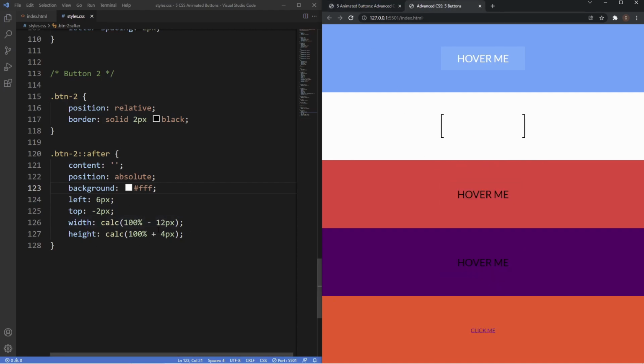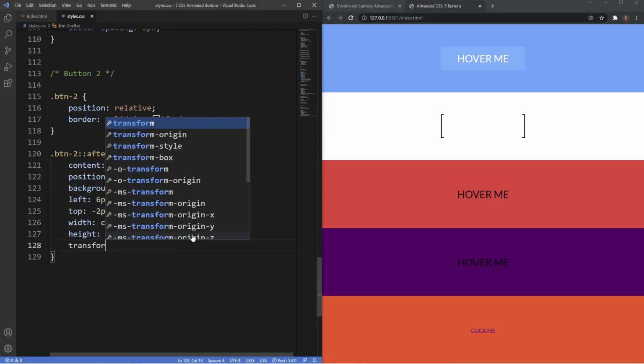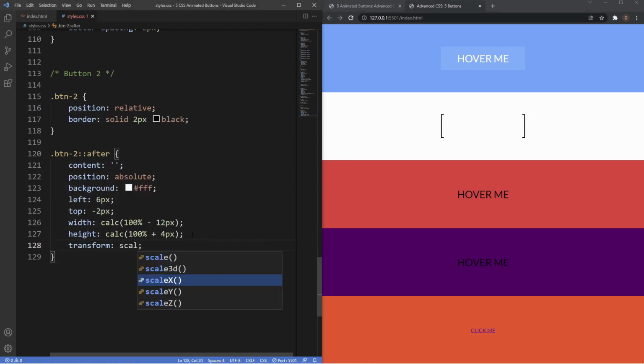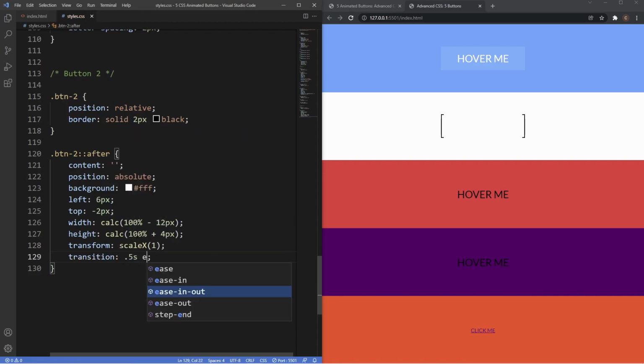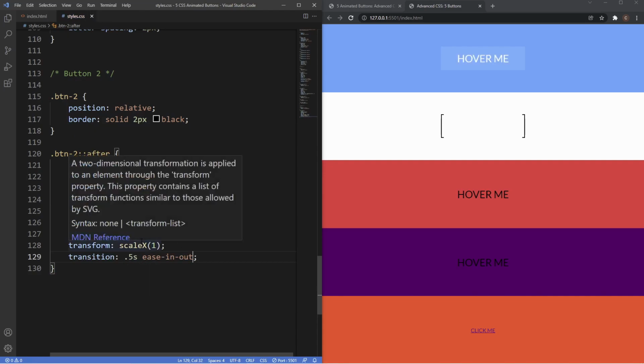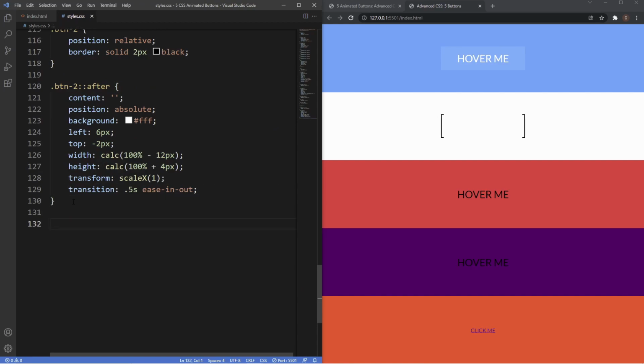So we'll go back to our after pseudo element here, and we're going to grab the transform property, use scale on the x-axis this time, and we'll set this to 1. And we want to make a smooth transition here, 0.5 seconds, ease in out, and then we'll apply a hover effect to this.